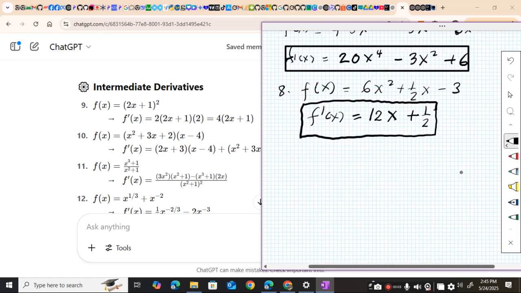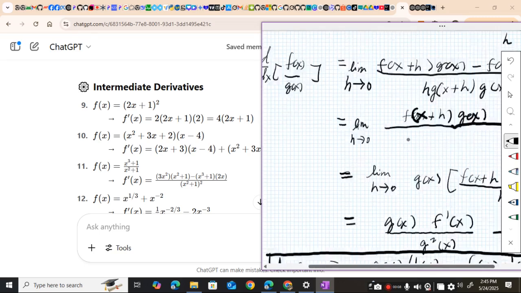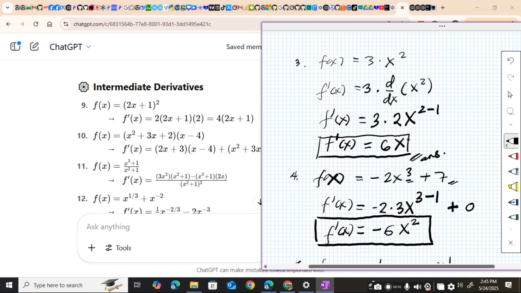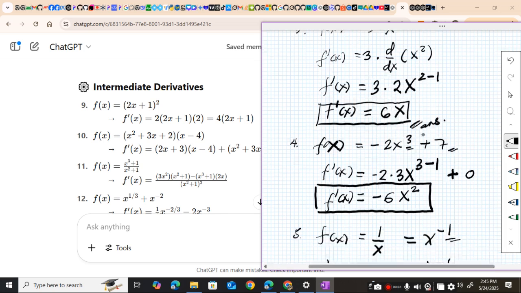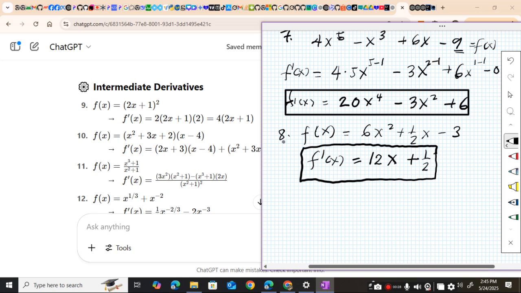Now in the last videos, we provided solutions for basic exercises regarding derivatives of algebraic functions. Namely, we solved the derivative of 3x squared, which as you can see is 6x, and then we moved on until we reached the last exercise. It's all about 6x squared plus 1 half x minus 3. And as a sort of review, we try to do it mentally this time.